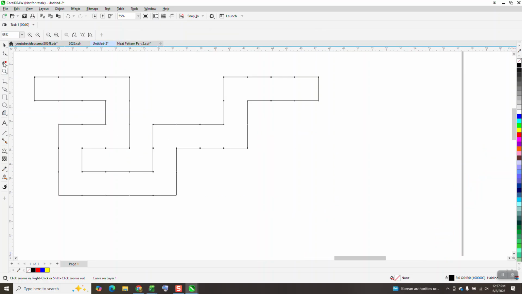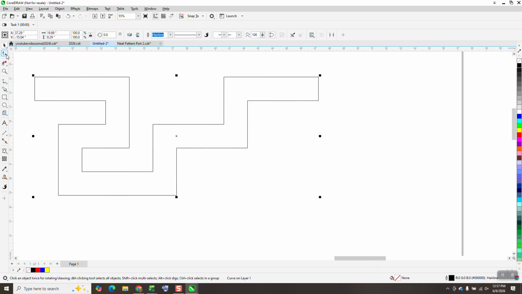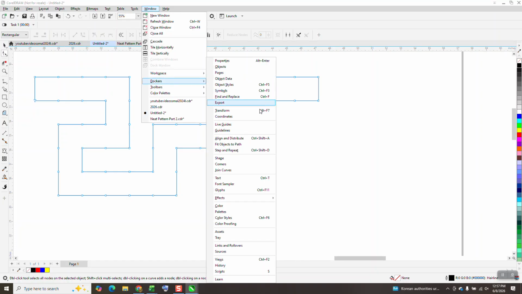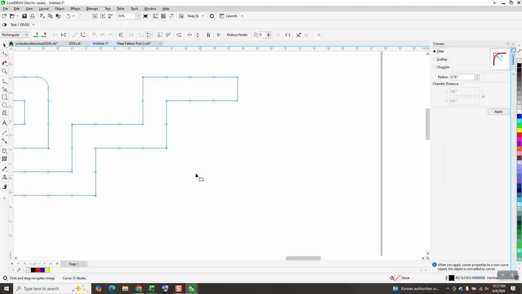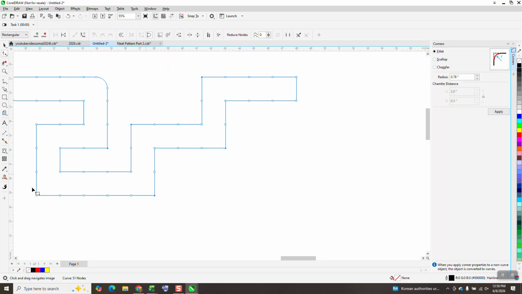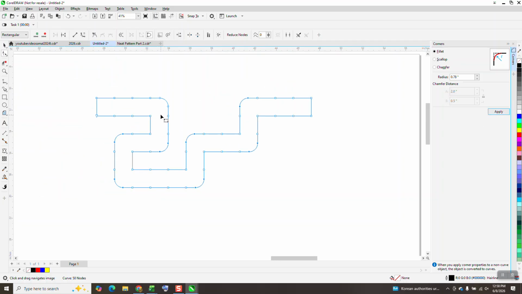Now we're going to take the shape tool where we can grab these nodes, and I'm going to go ahead and open up the Windows Dockers and corners, and I'm going to test to see if that's enough, and I think that's enough. So what you can do, you don't want to corner the outside corners. So I'm holding down the shift key and grabbing all the outside corners. It's scrolling, but I'm holding down the shift key the whole time. Then I can go over here and look at that. It did all that to the corners. So that's all those corners.